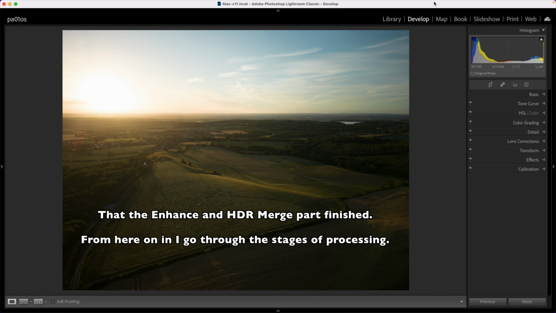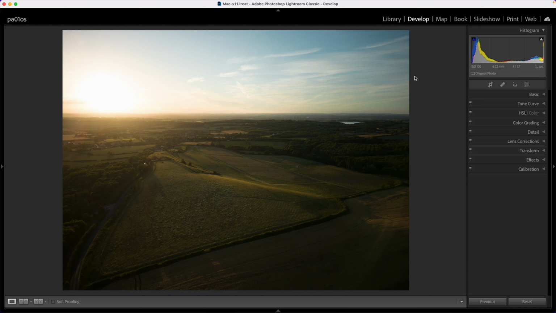Now the first thing that I normally do when I'm working with an image like this is check the horizon's level. Obviously drones are quite prone, or some drones anyway, are quite prone to having a slightly tilted horizon, which can upset certain people.